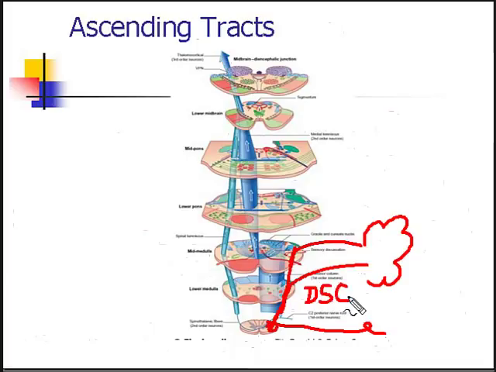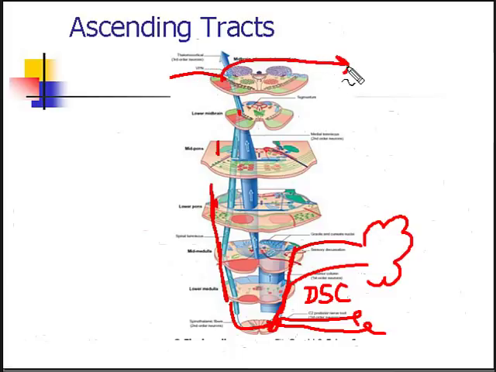The anterior spinocerebellar, if you remember, it crossed over. So we will see this tract all along the entire brainstem. At the level of the midbrain, this tract recrosses and goes to the cerebellum of the same side. So this anterior spinocerebellar will be seen along the entire brainstem, whereas the dorsal spinocerebellar will remain only up to the medulla, because after that it's no longer present.